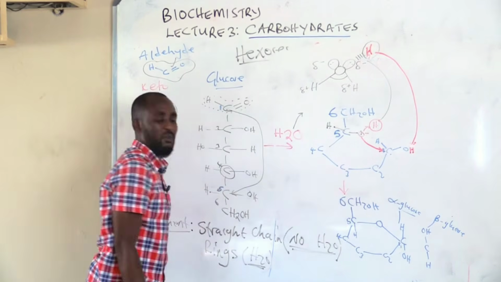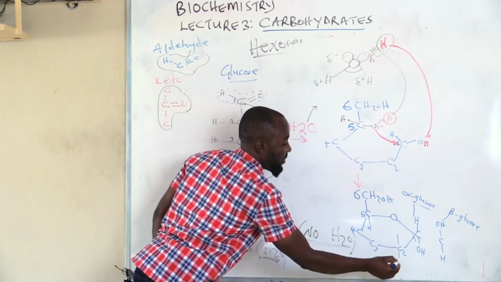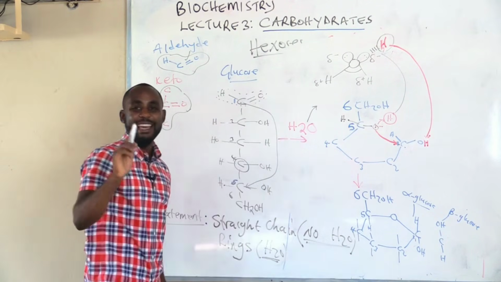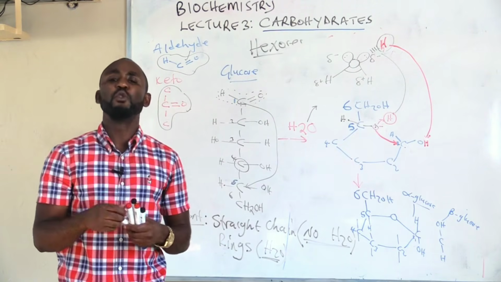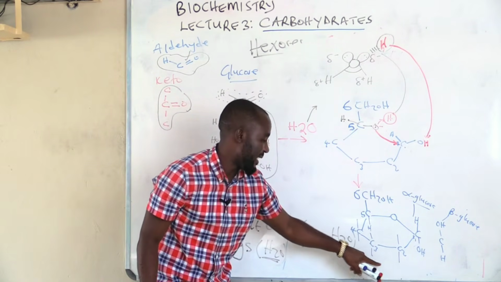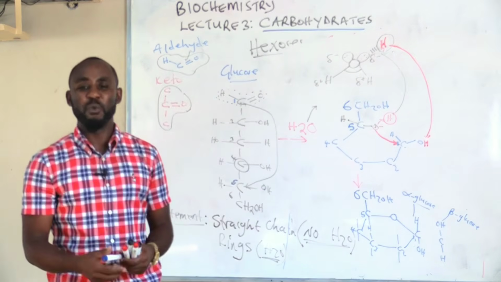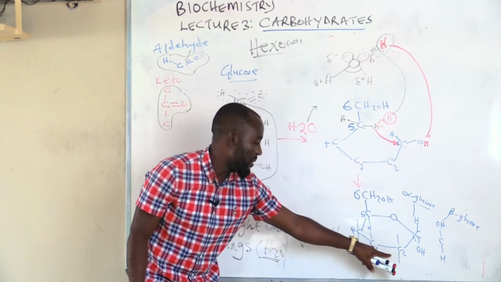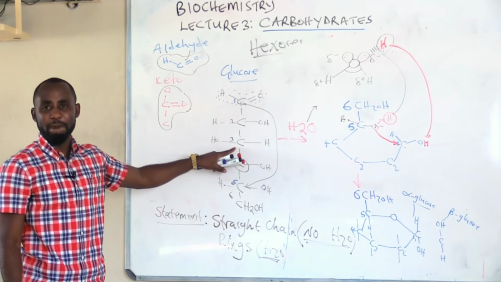We haven't completed the structure. Why? Because we haven't shown the location of OH and H on carbon number 2, 3, and 4. Again, the books will not give you information on how to know whether to put OH up or down on carbon number 2, 3, and 4. I'll give you a clue that I want you to use: for you to know where to put OH and H on carbon number 2, 3, and 4, you should use your initial straight chain structure.